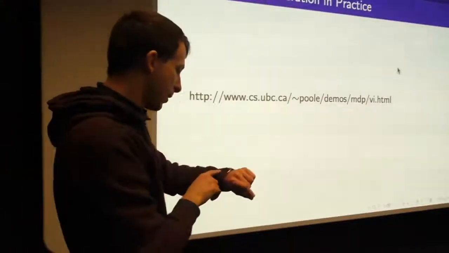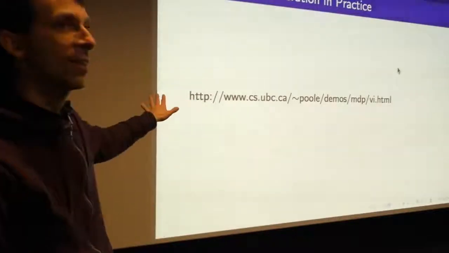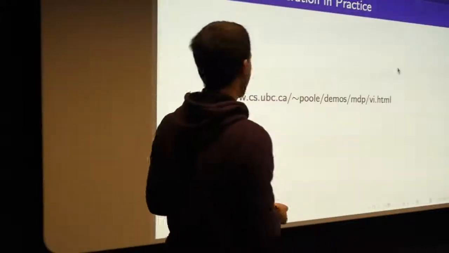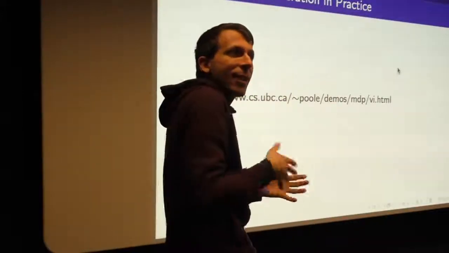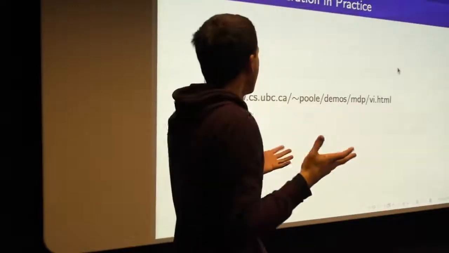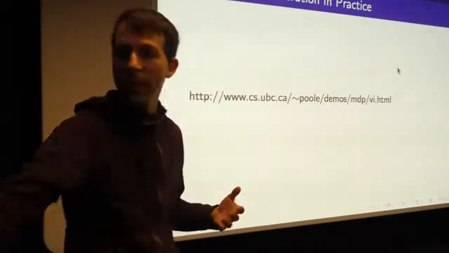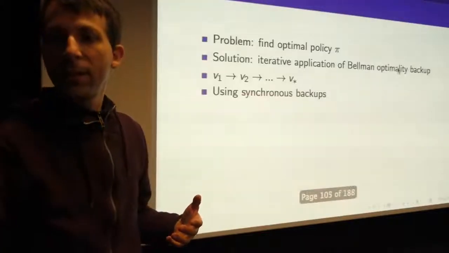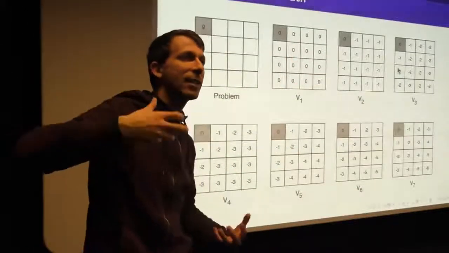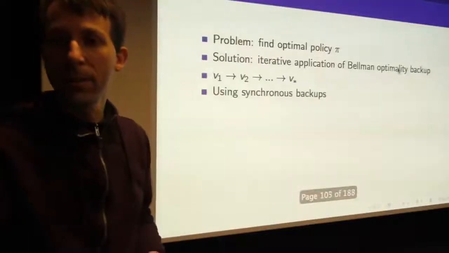I don't think we'll have time to do this, but I really encourage you to have a look at this little demo. If you just write this down, or it's on my slides for afterwards. It's a demo that lets you click and mess around with value iteration. It's basically a larger grid world where you get some sense of how value iteration propagates values through a system. It's just the same as this, but on a much bigger grid world, so you really get some intuitions and get to play with how quickly it updates and so forth. I think it's quite a fun little example.